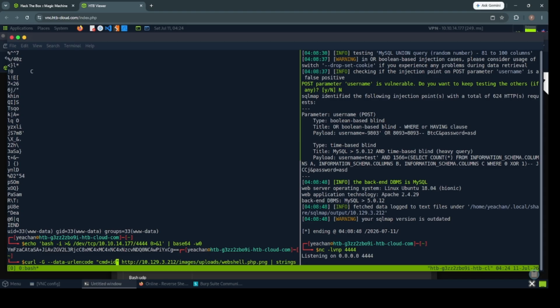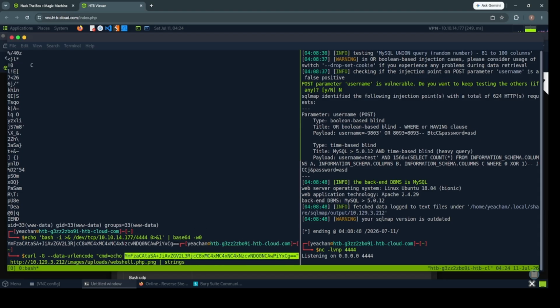We will also copy and decode this here. It will be like echo and then base64 decode piped to bash. So it will decode, and then the decoded command will be passed into bash for the execution.